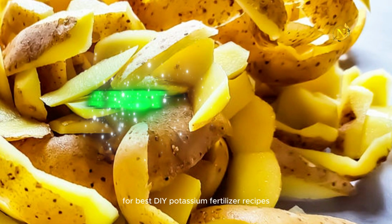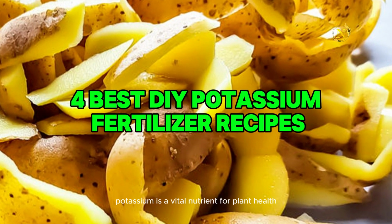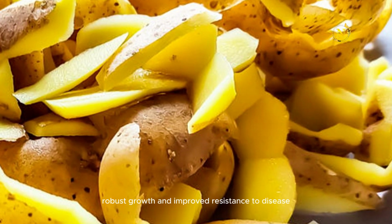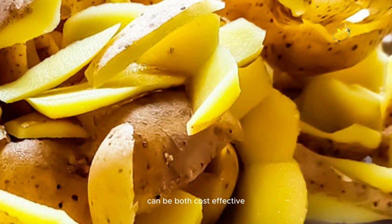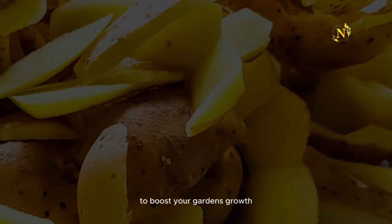For best DIY potassium fertilizer recipes. Potassium is a vital nutrient for plant health, promoting strong root systems, robust growth, and improved resistance to disease. Creating your own potassium-rich fertilizers can be both cost-effective and environmentally friendly. Here are 4 easy DIY potassium fertilizer recipes to boost your garden's growth.